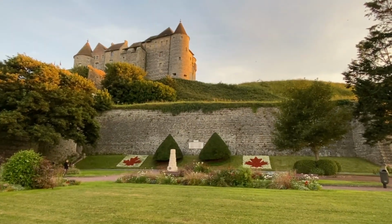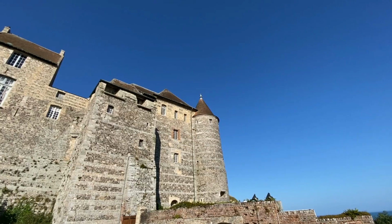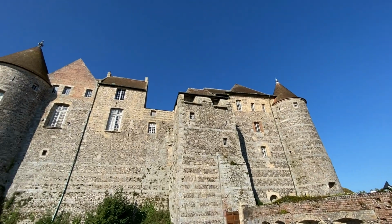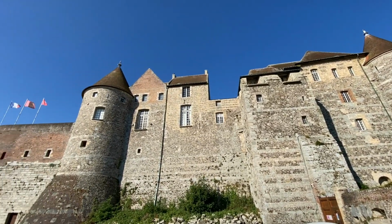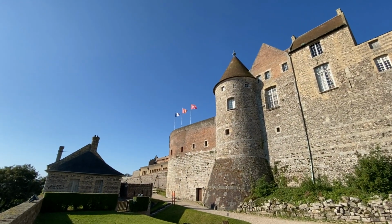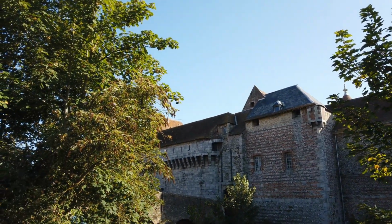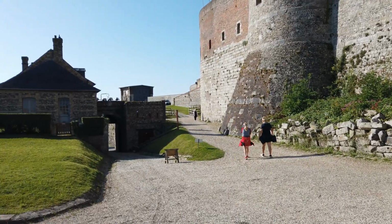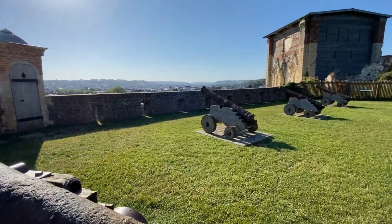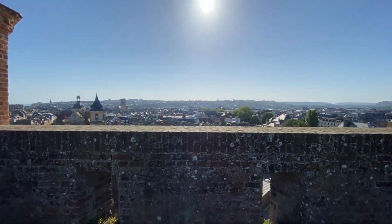Or do we look up and even further back into more ancient history, like this castle, Château de Dieppe, that was founded in 1188 by King Henry II of England, destroyed only a few years later in 1195 by King Philip II of France, to be restored in the 14th century and almost destroyed in 1695 by an Anglo-Dutch naval bombardment? Or do we look past the big guns and just take in the stunning scenery that we get to see along the way?